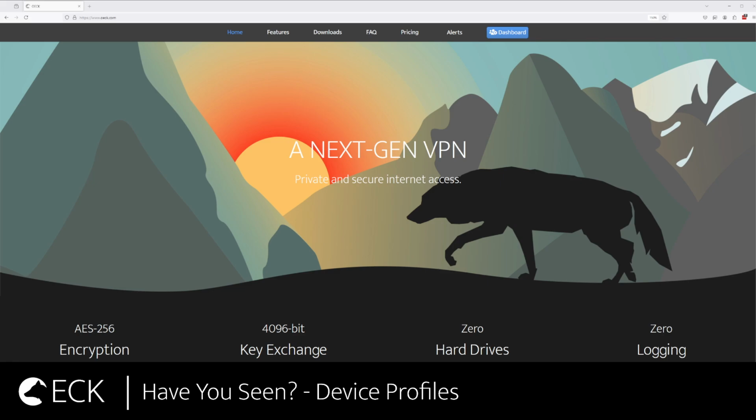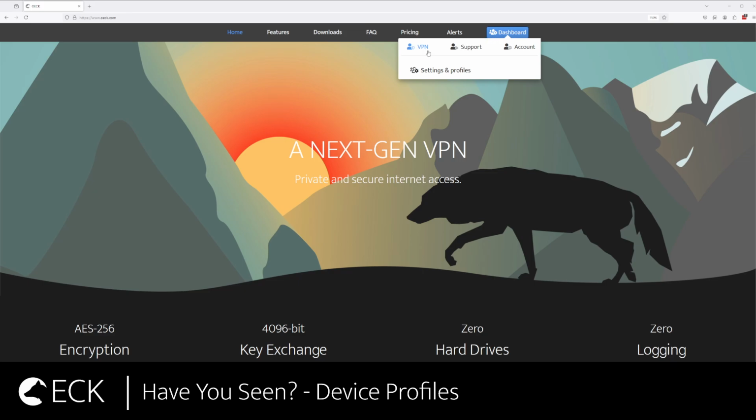device profiles feature. Basically, a device profile is a sub account to your VPN subscription. So when you sign up, you have your username which you've been using to log into the VPN. But creating a device profile basically creates its own sub account with the exception of having its own unique password that gets shared. Now, sub accounts are really good because you can share them with friends and family, but you can also do other really cool stuff with them, and I'll show you what.